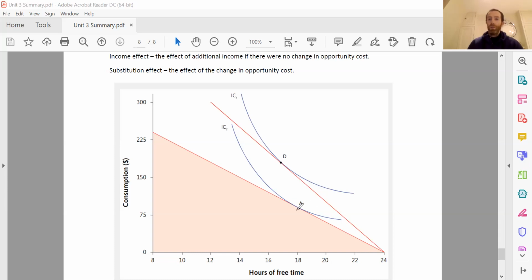So with this new budget constraint, with a steeper slope, this person can now get themselves onto a higher indifference curve, right? Because using the same sort of analysis as we looked at before, they're going to choose a point on this new budget constraint, on this new feasible frontier, which will be a tangent to the highest possible indifference curve. And so they end up choosing a combination D. And what's interesting here is if we compare A and D, this person is actually having a smaller number of hours of free time.